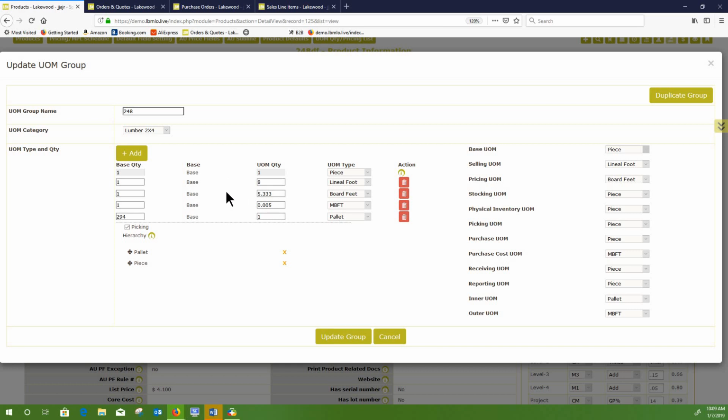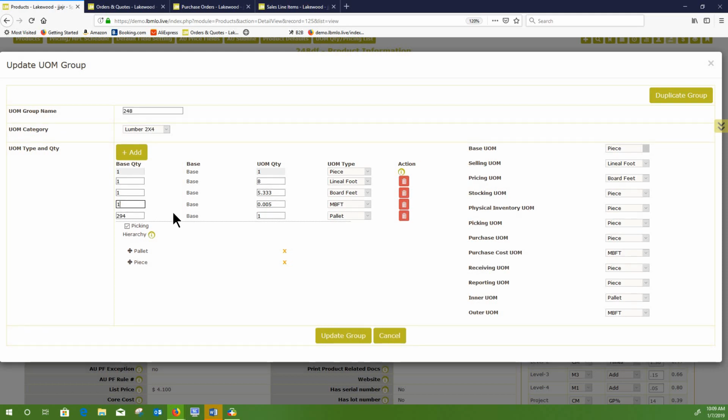This calculation can be done this way. It will allow you for 4 decimals of precision. If you wanted to get more precise when you get to more complicated lineal foot or 1,000 board feet calculations, you can increase the number of bases. So for example, if this was 0.00567, we can actually say 100 bases equals, and move this over, 0.567. And that would allow us for 6 or 7 decimals of precision. But for now, we'll keep the calculation the same.